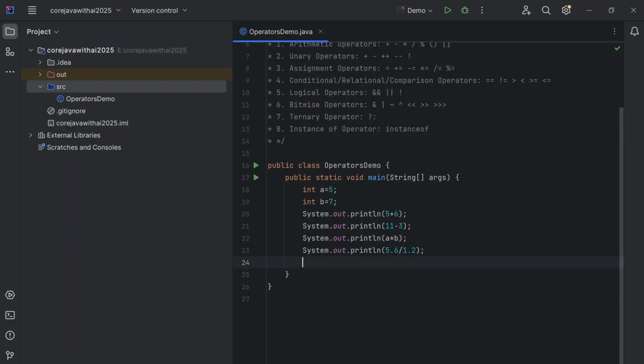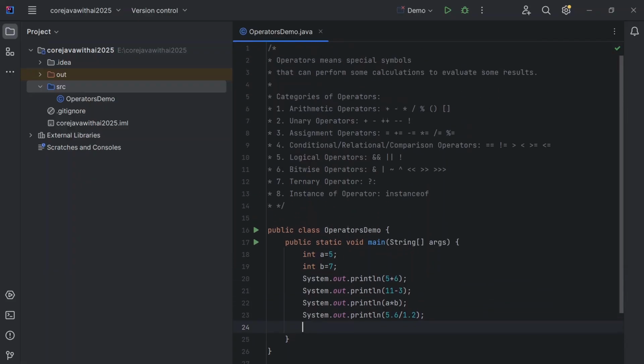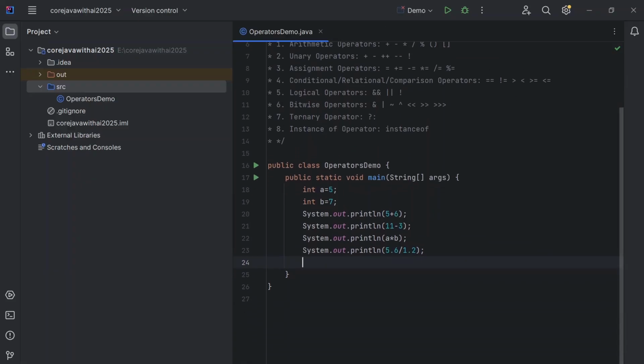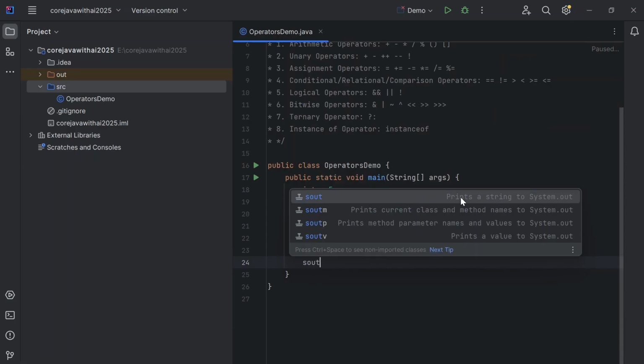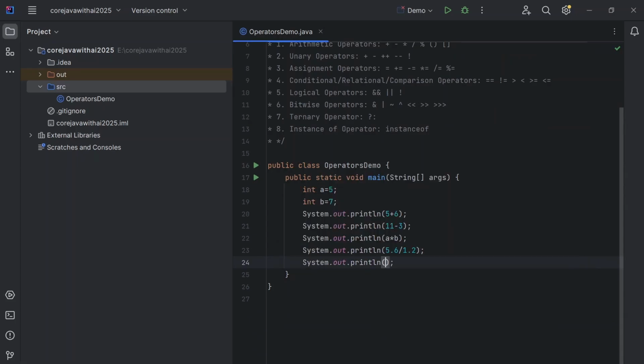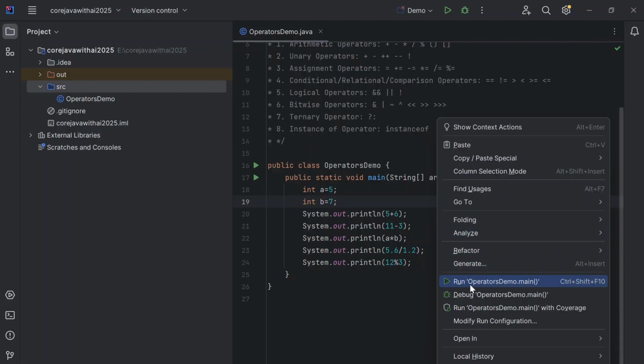If you didn't see that, you can go back and see what data types and identifiers are in my previous video. So these were all the arithmetic operators. I will try one more thing, that is remainder. So 12 modulus 3, you can call it like this. Let's try how it works.